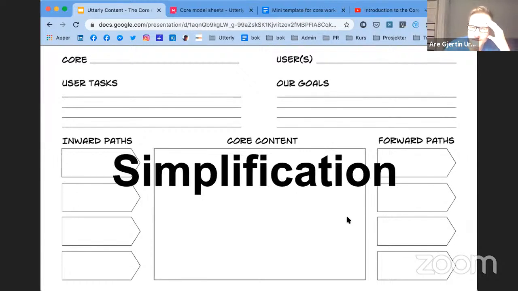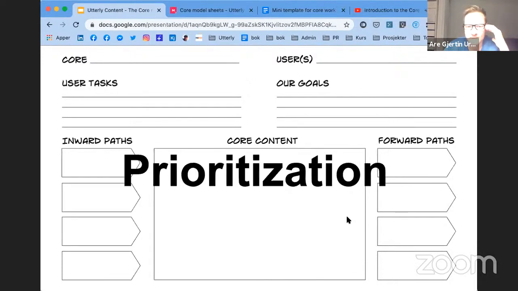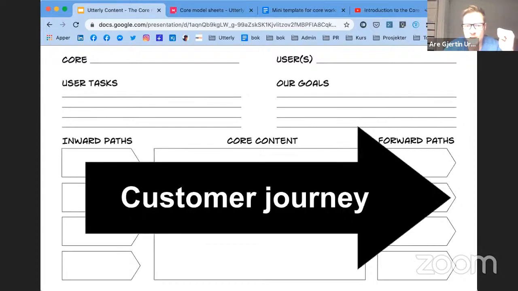And all in all, this is a simplification of all of these processes, and it's a concrete manifestation of how you should solve it in one particular instance. So it helps you prioritize both where to start, the core and the core content, how that should be prioritized, and the inward paths and the forward paths together are just a small part of a customer journey.